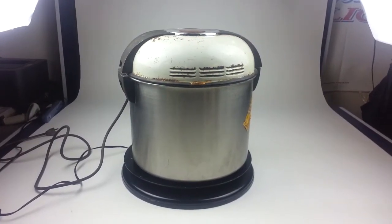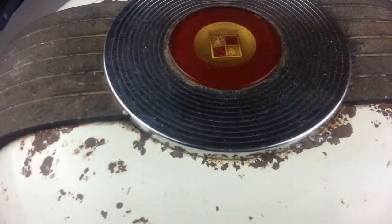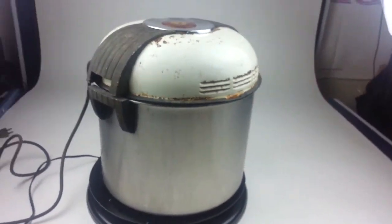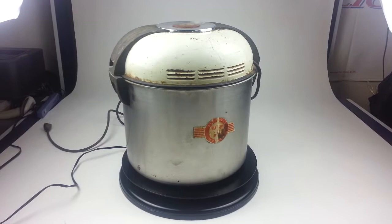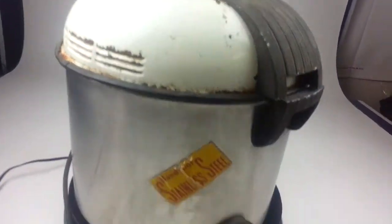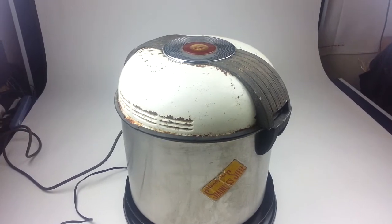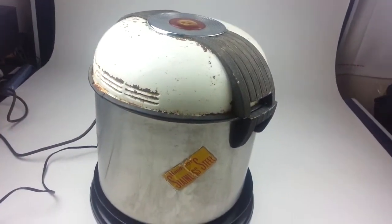Here we have a nice vintage piece — this is a Chicago Electric Handy Hot washing machine. It stands 15 inches tall and is in pretty good condition for its age, though it does have some surface rust as you can see. It does work, which you'll be able to see as soon as I plug it in. The agitating does not work fully and may need some tweaking. You'll be able to hear it turn on, but it is not spinning, so something may need to be fixed to get it back working.